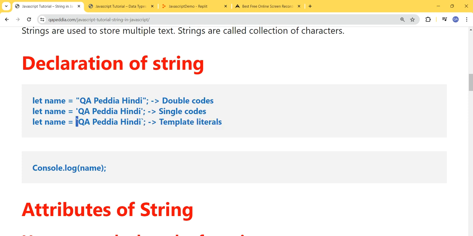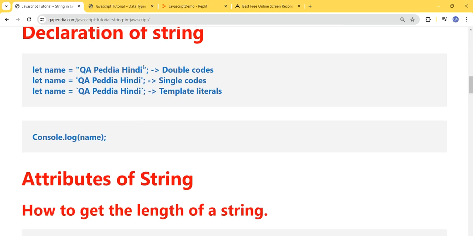So these are the three ways to declare a string. First of all we use the let keyword, then give the name, and then write it inside double quotes, single quotes, or a template literal. Okay, so let's see this.